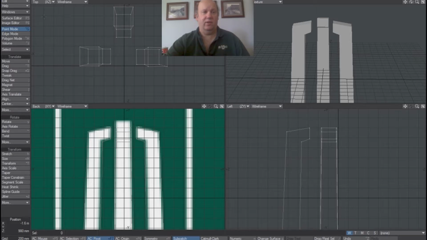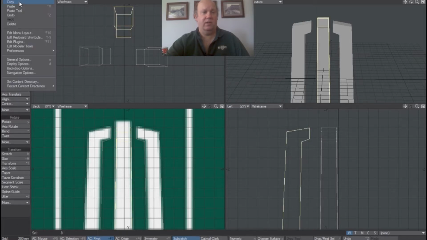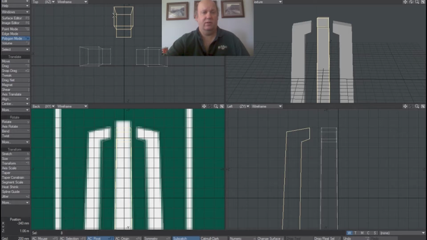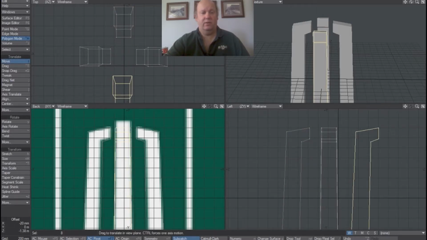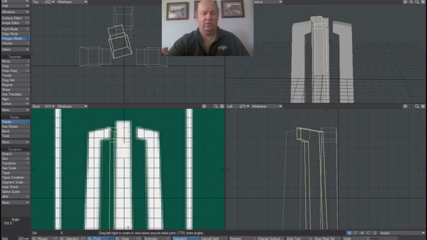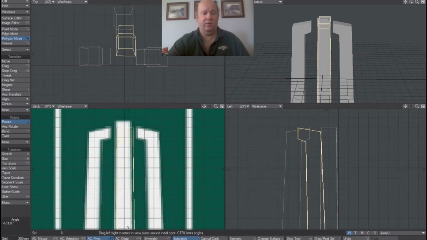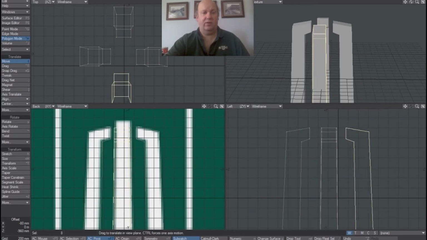Then finally, all I have to do is take this, go back into polygon mode, edit copy, edit paste, and basically move that last tower into position and rotate that at 180 degrees. And I'll move that back like so.